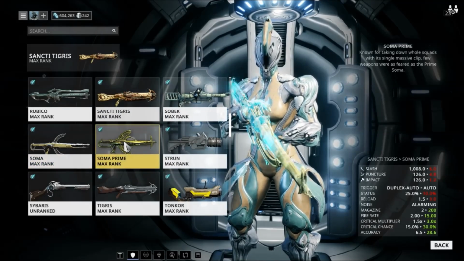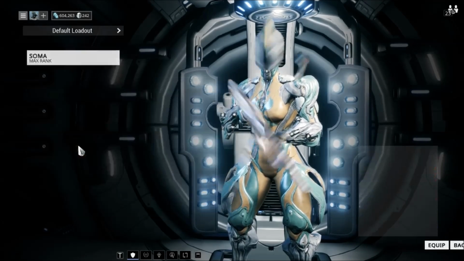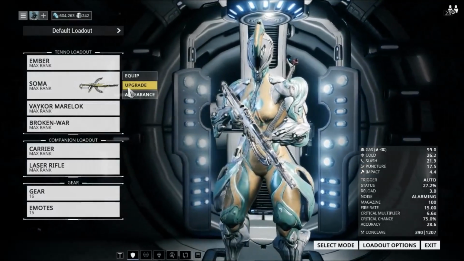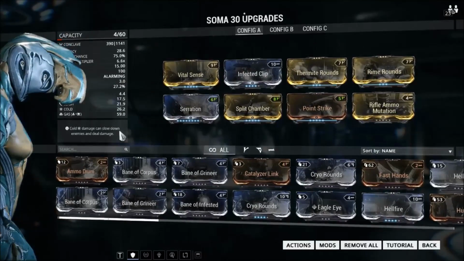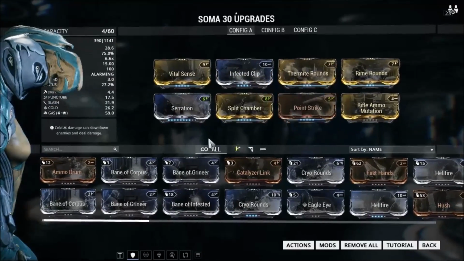I'd show you my Soma Prime build, but it's not up to par with my Soma build right now because I haven't formed my Soma Prime yet. I know I'm lazy. So here is my Soma build. It is a 1 Forma build. We've got the necessary Soma mods, Serration, Split Chamber, Point Strike, and Vital Sense.